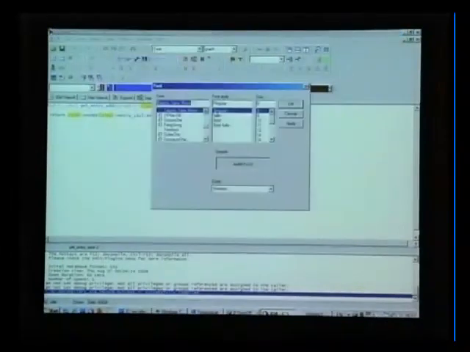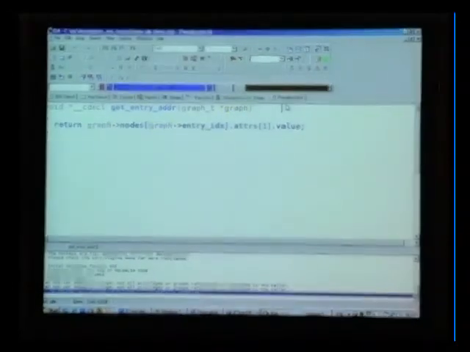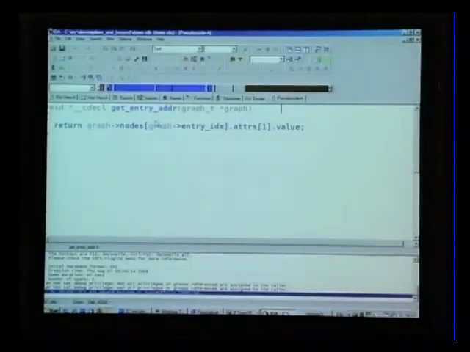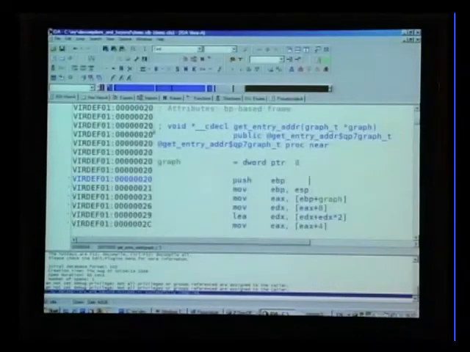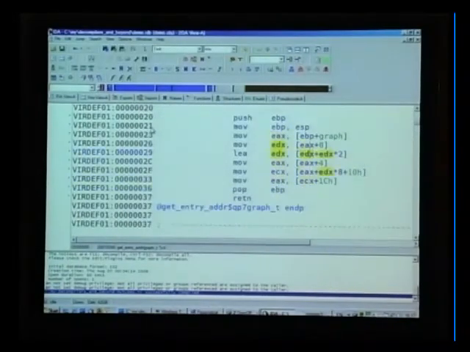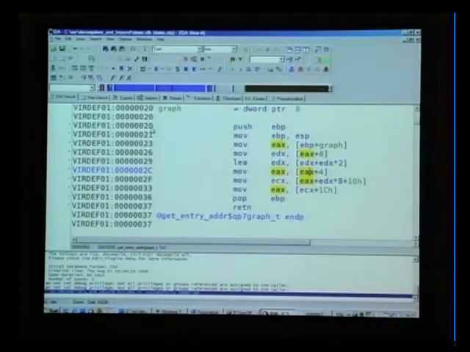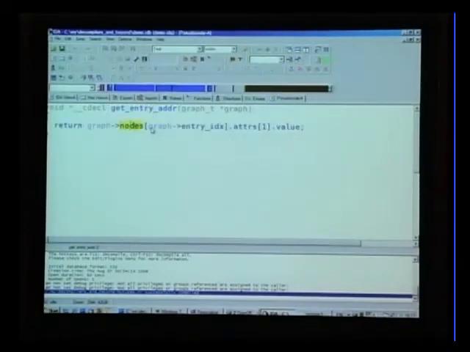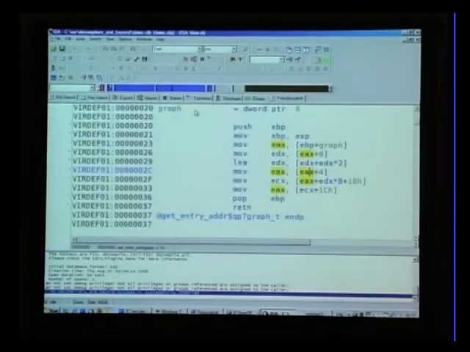Is it visible enough? Let me make the font bigger. I think that the font is too small. Is it better like this? So instead of this code, you have to decipher anyway, you have only this code. Yes, you have to explain things first. You have to explain the types. But as soon as you do, you have very nice code.